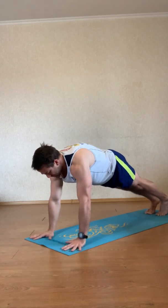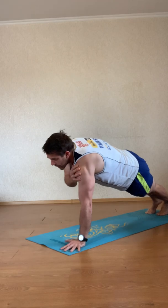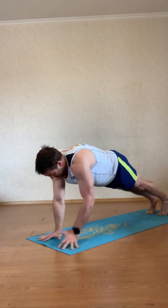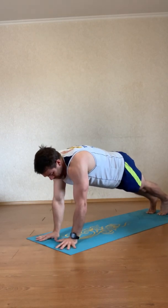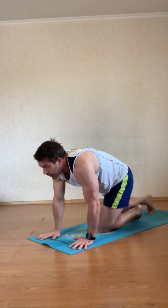So try and keep that balance through the midline. Over halfway. 2, 1, and rest.